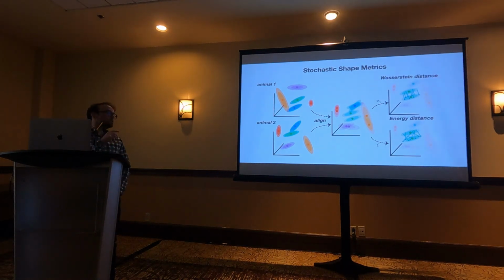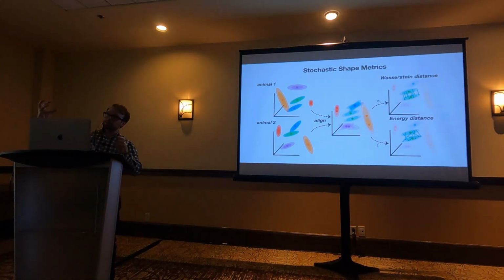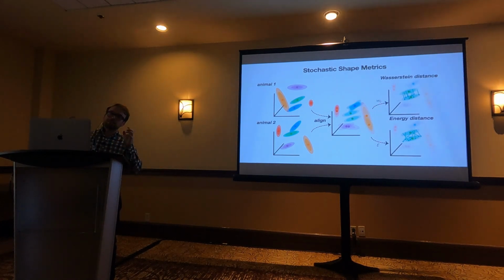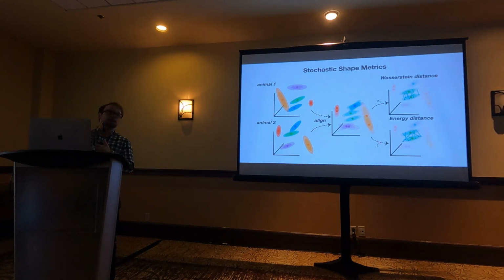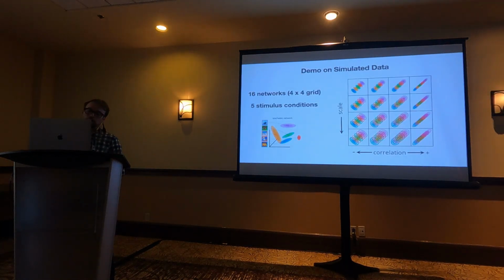And what's nice about both of these forms of distances is in the limit, as your trial-by-trial variability goes to 0, your probability distributions are going to converge to delta functions, and then the distance between those delta functions is going to become the Euclidean distance. So in the limit that there's no trial-to-trial variability, we recover the original shape metrics framework that I was telling you about in the beginning of this talk. So this is a true generalization of the approach to stochastic data.